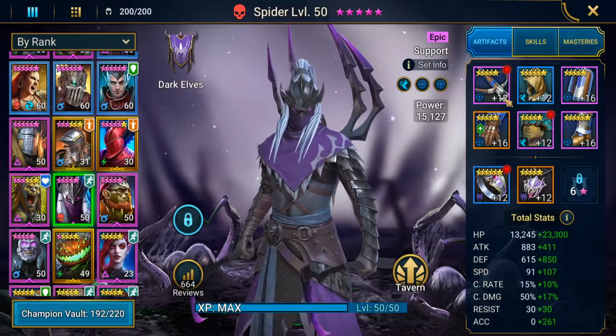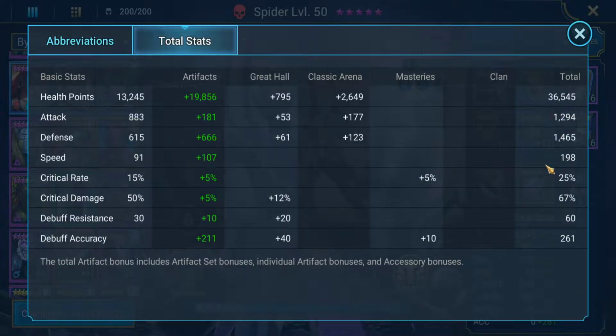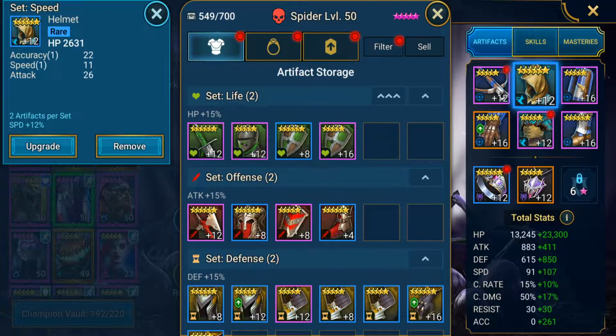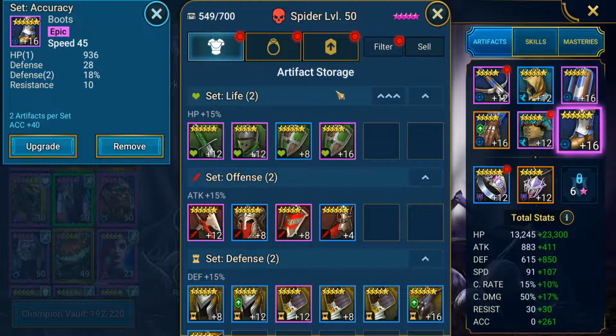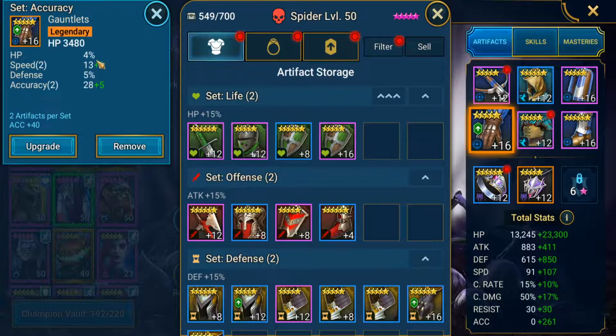All right, just going over the gear he needs and his stats. Right now, he has 198 speed. You just want him faster than all your nukers on your team. And he has high accuracy as well. So that means putting him in accuracy sets and speed sets. So everything that he has is either going to have speed, HP percentage so that he doesn't get targeted, or accuracy. Speed, accuracy, speed, accuracy, speed boots, HP chest, and flat HP gloves.